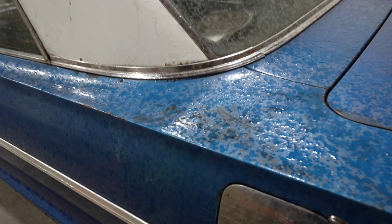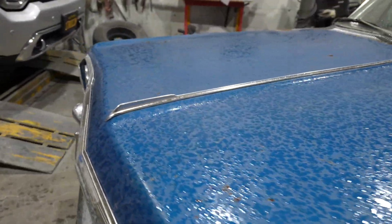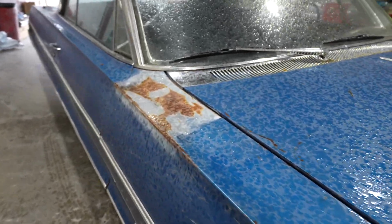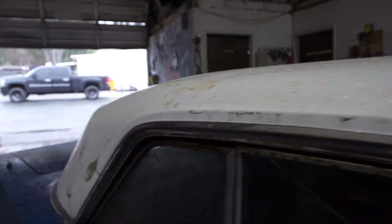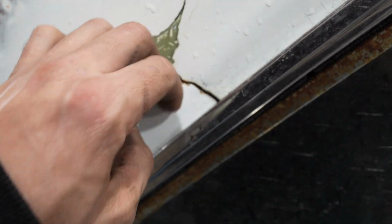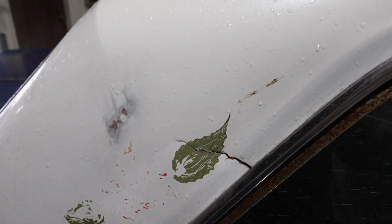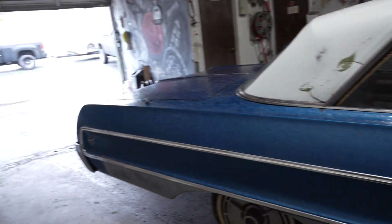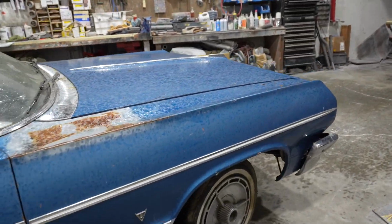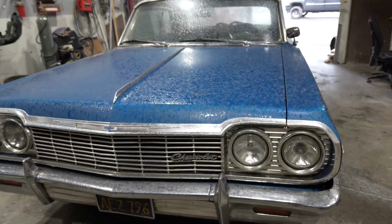But it definitely has some rust. I think the roof was cracked somewhere. Has some surface rust there. Probably has some rust underneath all this up here. Who knows? I'm no professional. Right here, this whole thing is broken. It used to have a picture of a naked lady right here, an engraving on the windows. Yeah, even the windows got all rusty. It sucks to see it, honestly. But hopefully once we get it all back up and going, I'll have to buy all new trim for it or get the trim redone and painted.